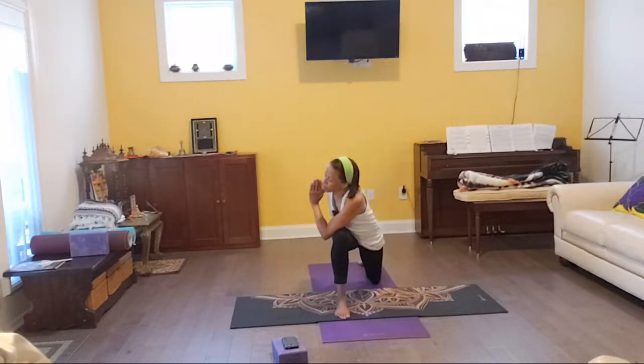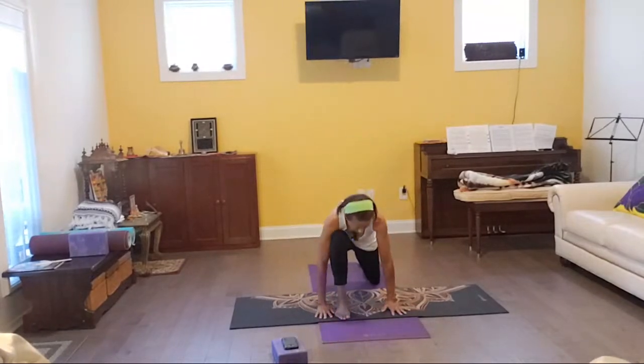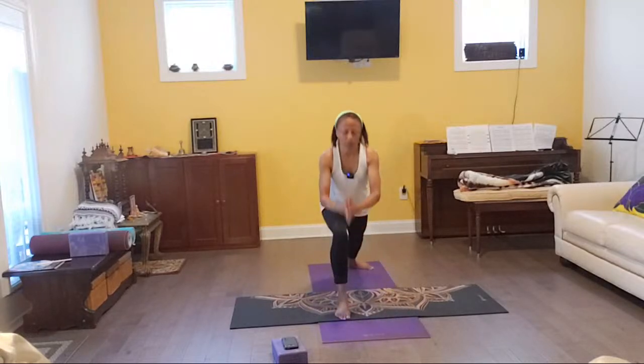Take our left elbow to the outside of our right knee, keeping the palms of our hands together, twisting our torso to the right side, breathing through our nose. And release, come back to the front. And we're going to bring our hands down to the floor, lifting our left knee off the ground and lowering our left foot down to the ground, coming up into Warrior One.